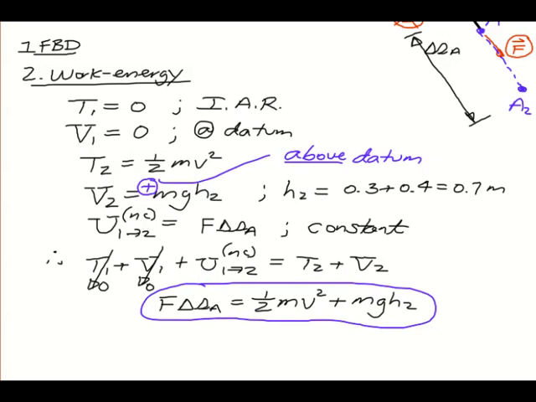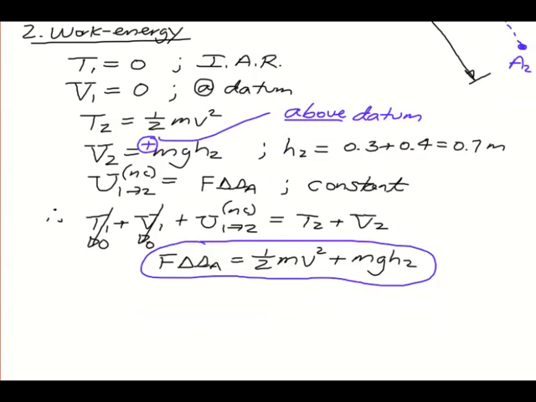The only thing we need to have here is what is delta SA. Because once we have that, we have all the numbers that go into that equation, and we can solve for V. So the question is, how far does A move as a result of that applied force F?